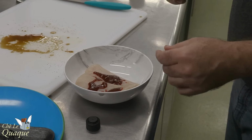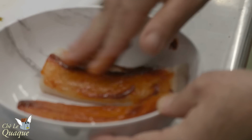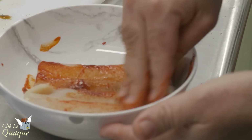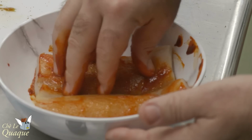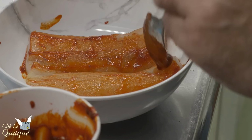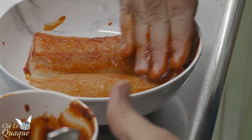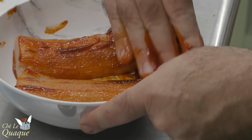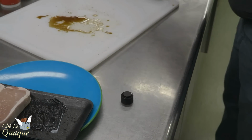It's starting to smell nice, ain't it? So, I'm just going to rub that in there. I'm going to be a little generous with it because I like it with a bit of sauce on it. And I'm going to throw this whole cup away when we're done anyway, so may as well use it. So that is going to sit right there and baste for a few minutes.